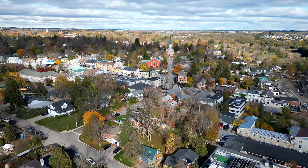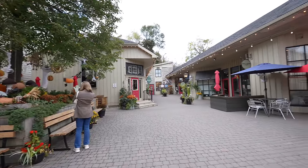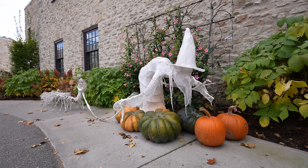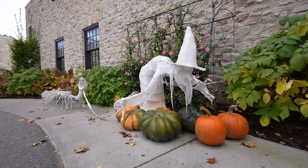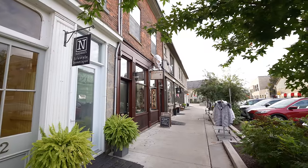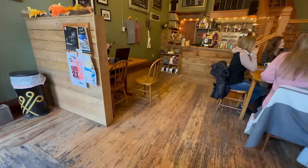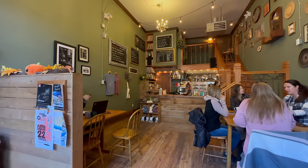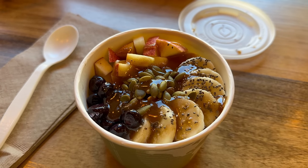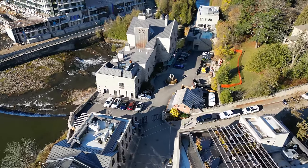Perhaps the greatest amenity here, though, is the town of Allura itself. It is shockingly beautiful and filled with charm and little nooks to explore. We happened to be staying here right on Halloween night, and throughout the season, the town sets up spooky art pieces made by local artists. Allura is home to some great restaurants, extremely cute cafes and boutiques, a film festival, street events, and scenic views. On a side note, the Lost and Found Cafe, just a few steps from the hotel, is not only beautiful but also has the best yogurt parfait I think I've ever had. The whole town is just really the whole package, and it really is an extension of the mill itself.